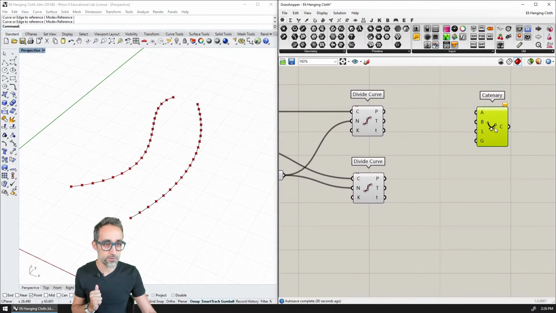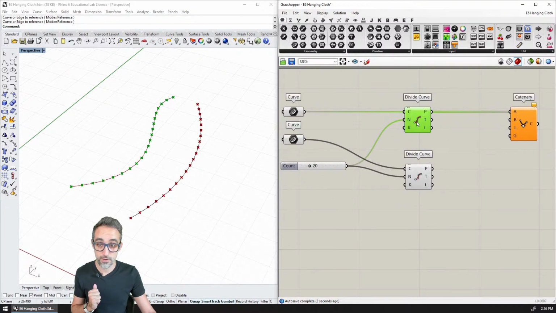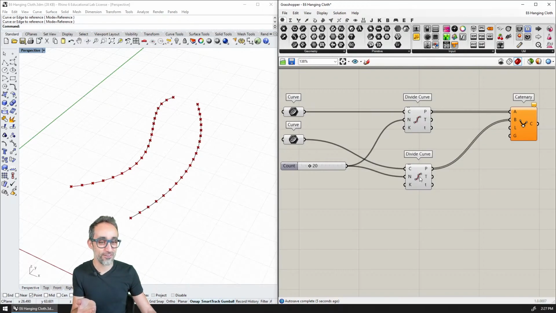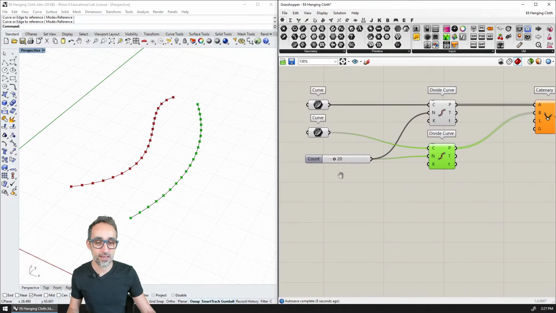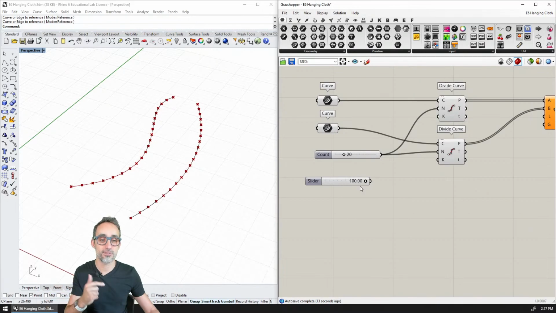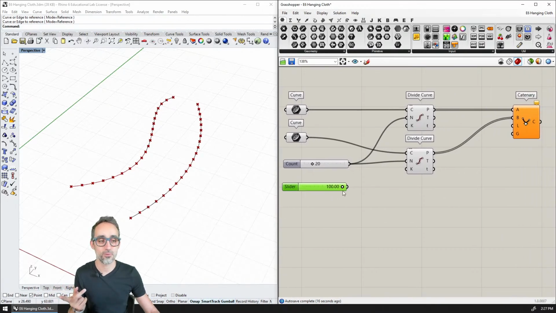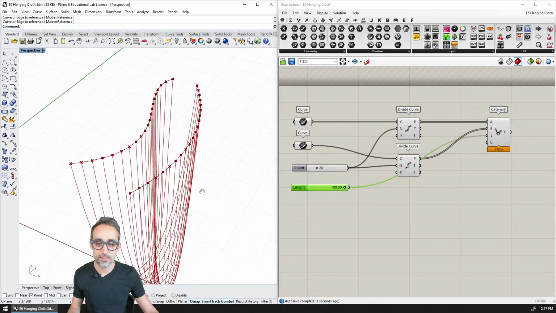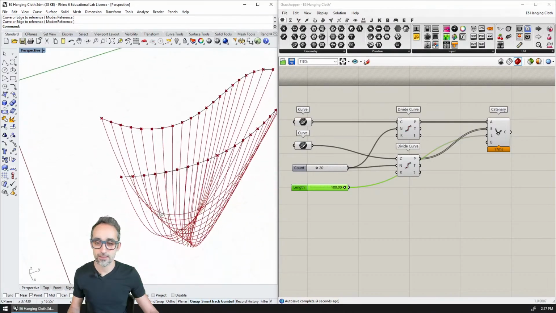So let's start simple. So let's add here the starting points of the catenary. So that's the first family of points. And let's add to this, the second family to the input B. And you're going to see that something weird is going to happen, which is that, well, first of all, we don't get any curves because we are not feeding in the length component. So let me create here a slider. So I'm going to type just 100 as a number, and you see that I get a slider right away from 0 to 100. So I'm going to place 100 here as the length, okay? And you can see that immediately I get all these catenary curves.